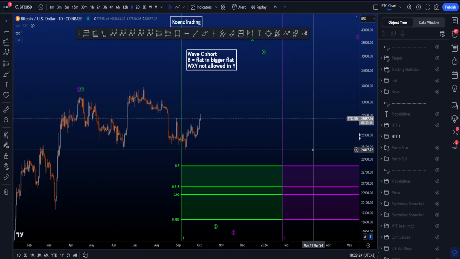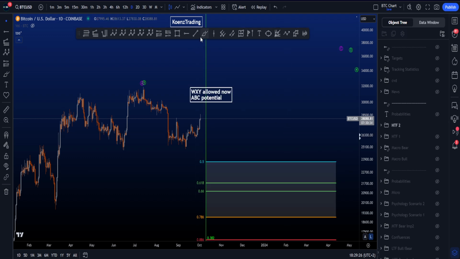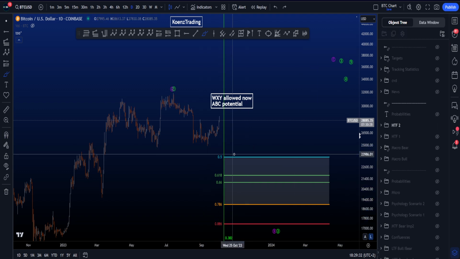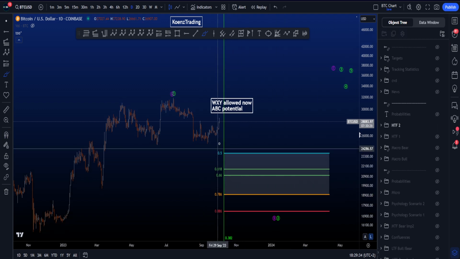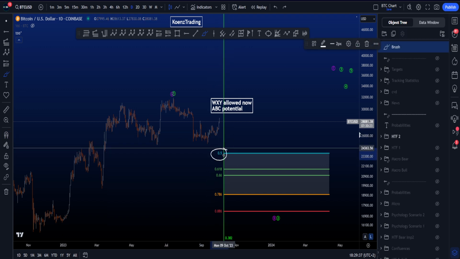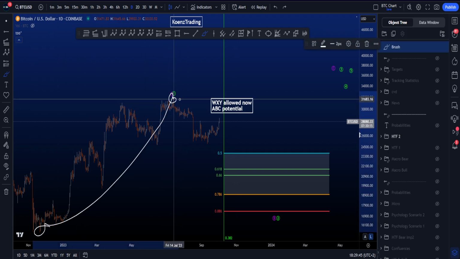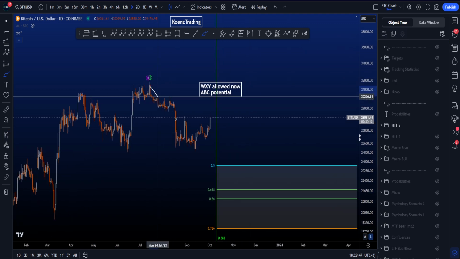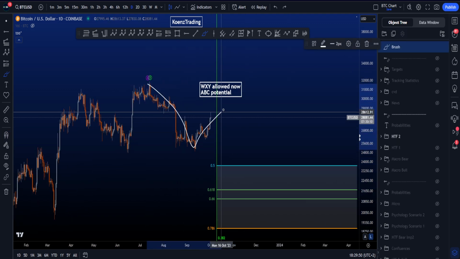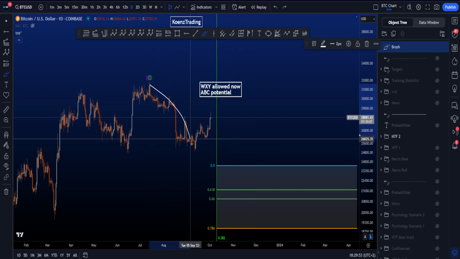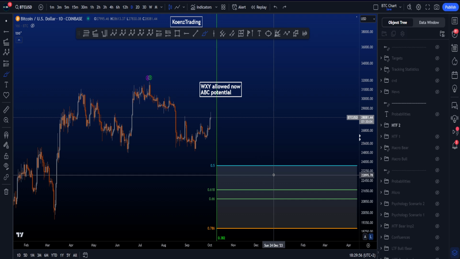Now, the second scenario is not necessarily too different. It's just that the high changed for A or 1. So the target area did not change at all. We're still looking for then a move to the downside to also take the double bottom over here, reach the 0.5 to the 0.786 area, as most commonly 23.7 to 19K over here, taken from the low to the high over here. But now we're looking at this either being a WXY or an A, a B, and then a C. So we're still looking for a move to the downside in a bigger 3-wave move down, and that is something of course I cover in the daily updates where we zoom into this structure over here.